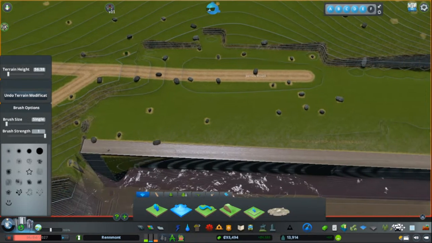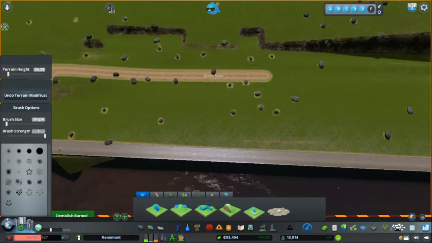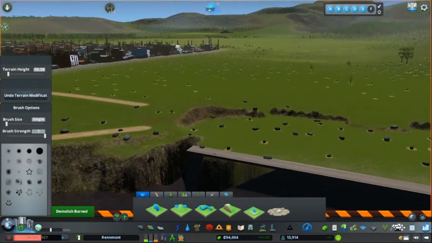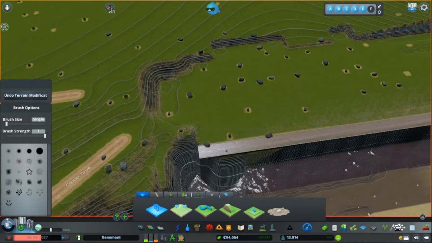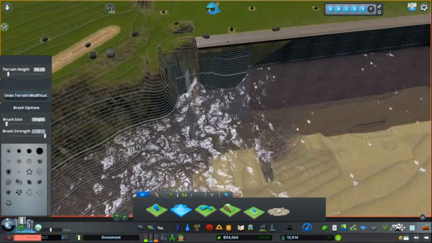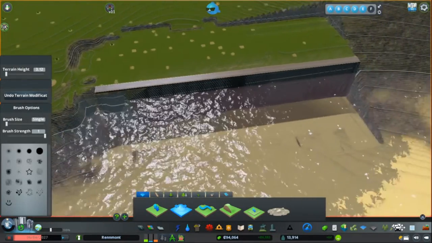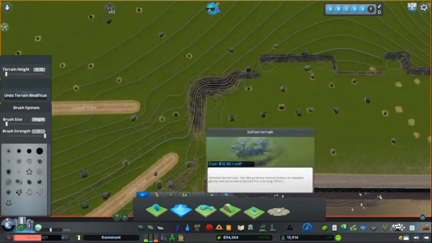And as we do this, it's probably best that I delete the road, that way I have a nice flat area here. See how the road was stopping it from actually terraforming here? So now we can just come in. Yeah, we can do the same down here again, and just kind of keep flattening all that out. That's kind of what I was trying to do.